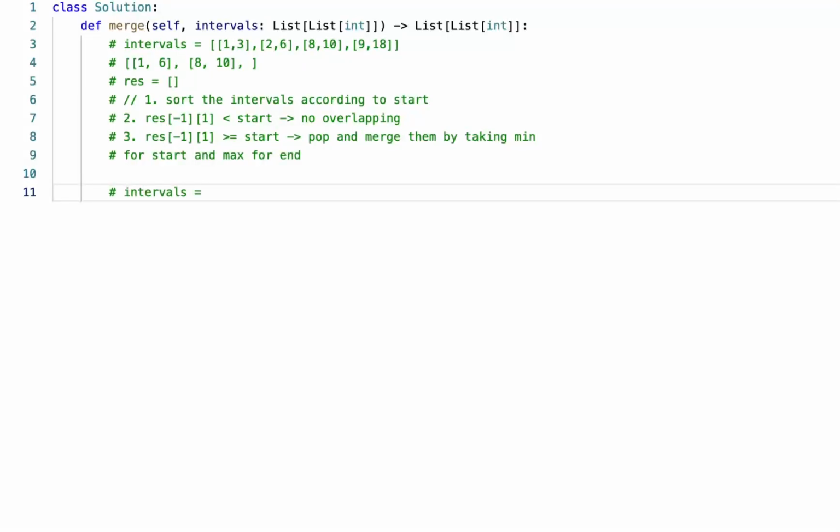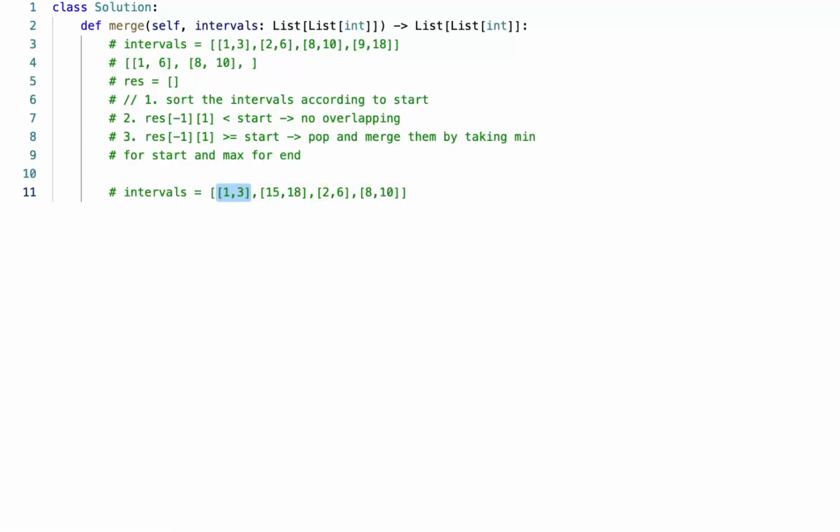Let me take the first example from here and change it. I'm curious about this. Well, I have this interval, and if I do have this, then when I look into this one, I might have to see if this one is overlapping with any of the intervals before.